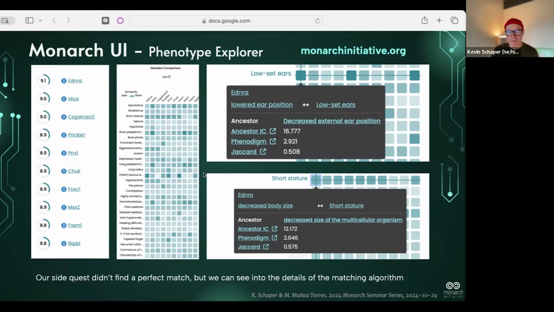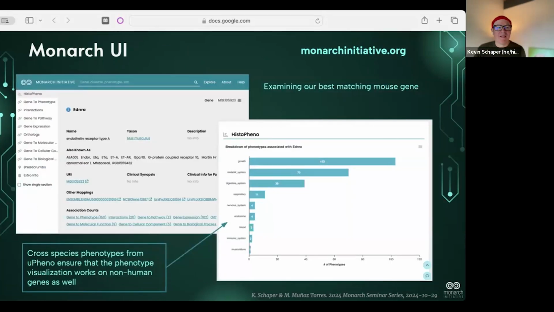And then so I'll follow, it wasn't a great match, but I'll still follow that mouse gene. And that'll give us a chance to look at what else shows up on a gene page in the Monarch UI. We have the same overview for the genes, and then we get the histopheno bar chart again. And to call it out again, this is something that we're getting thanks to the Eupheno team.